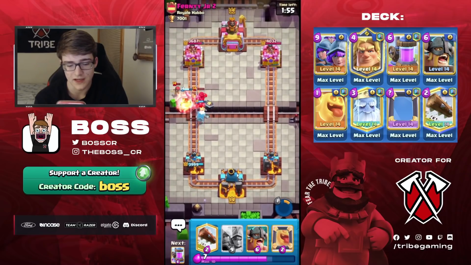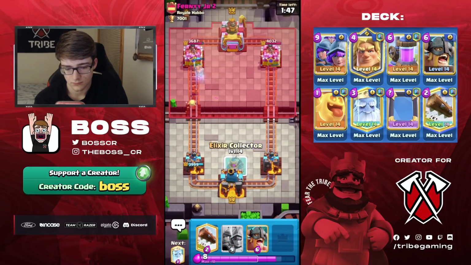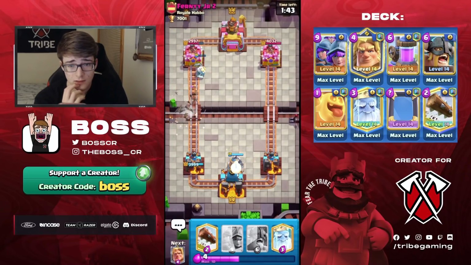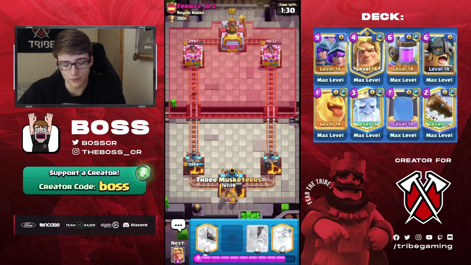So that was a free golden knight dash for me. I'm glad he gave me that. We'll just go heal spirit here. And collector. So he took a lot of damage from that ghost, and he still has to rocket the collector, so we could just go ahead and 3M. Because his rocket is out of cycle, and it'll also prevent him from being able to go for a drill.